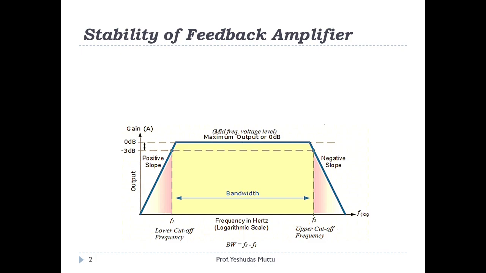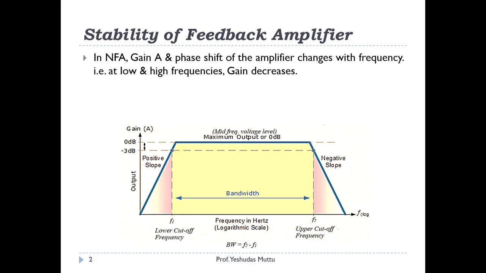Now with respect to stability, we know that gain, that is A, and phase shift, both are frequency dependent. Because you can see over here that gain at lower frequencies is less, and at higher frequencies also it is less; it decreases basically. Similarly, phase shift also changes with frequency. When phase shift changes with frequency, it introduces positive feedback in amplifiers.